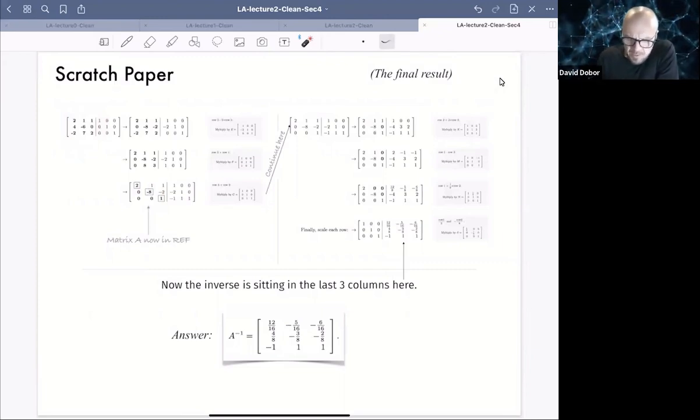Let's see how it's done real quick. How do I make a 0 here? Row 2 minus twice row 1 puts a 0 there. You do this to the entire augmented matrix. Now I want to make a 0 here. How do I do it? I add row 1 and row 3. That puts a 0 there, and you get the idea. How do I make a 0 here? Well, add row 2 and row 3. That puts a 0 there, and now you have an upper triangular matrix.